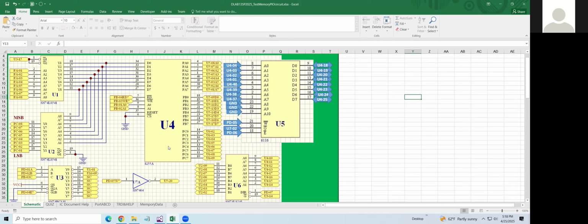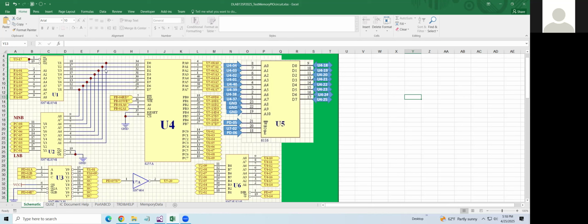For the circuitry here, you already know U1, 541 buffer. You can send data to port A. However, in order to go to the output port A, you have to enable U1.